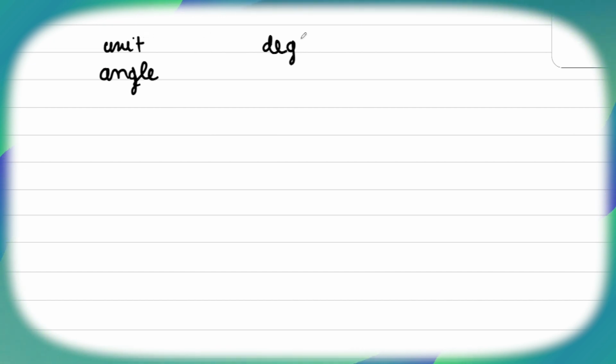In this video, I want to tell you very important information about the angle. In the last video, you learned how to calculate the value of sine, cos, and tan. But about the angle, you have a problem. The unit of the angle, you will have at least two. The first one is degree, and the second one is radian.